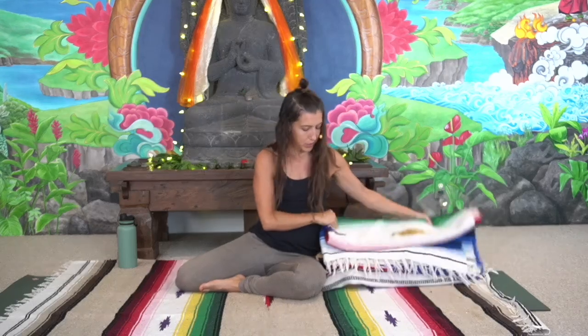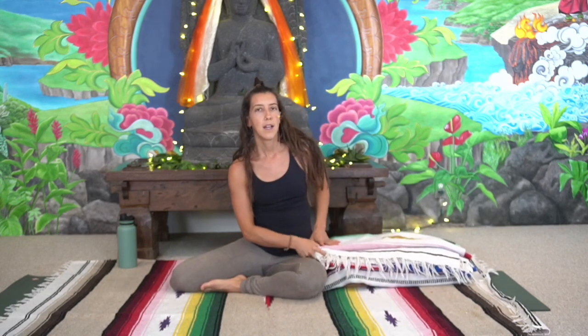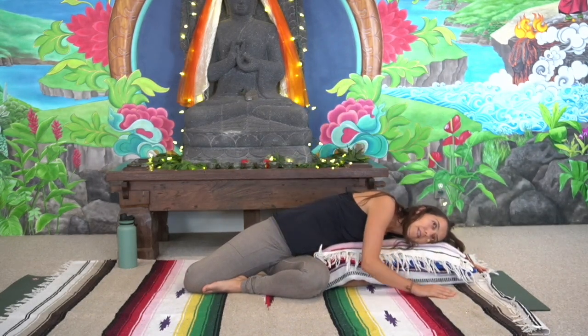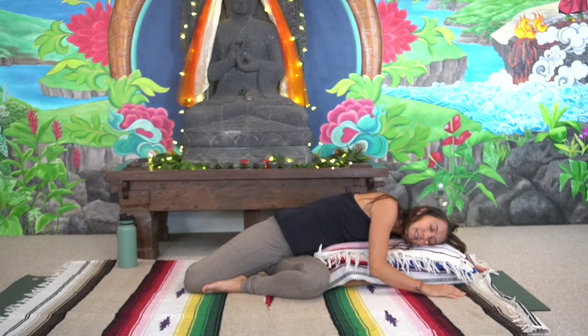And then start to push the right leg down. Oh, the extra fold was really nice, and I didn't know I needed it until I felt it. So let's all try the extra fold. And then once you're resting again, gently push the outside of the right leg down into the floor so you feel the outer right hip engage, and you might feel the side abdominals engage and the ribs gently knit.